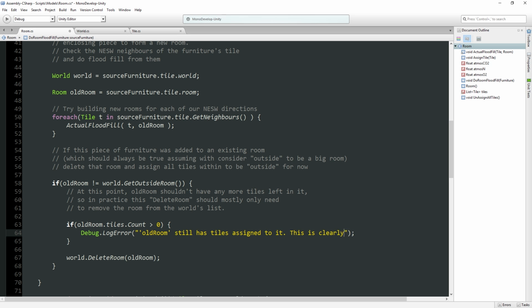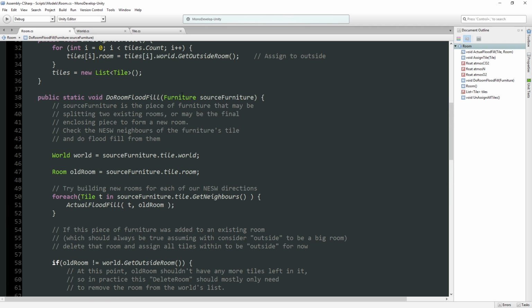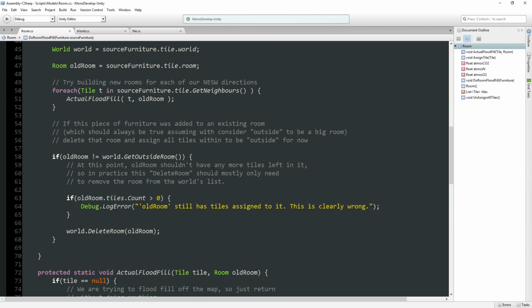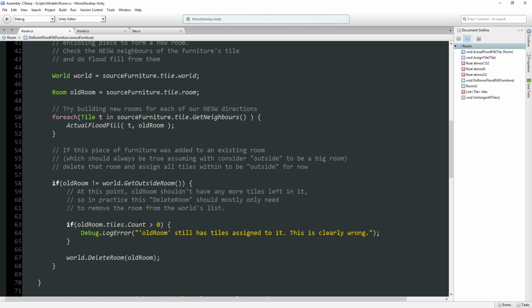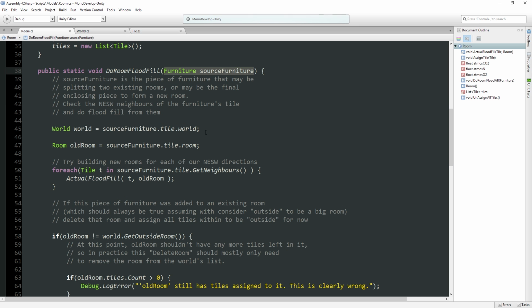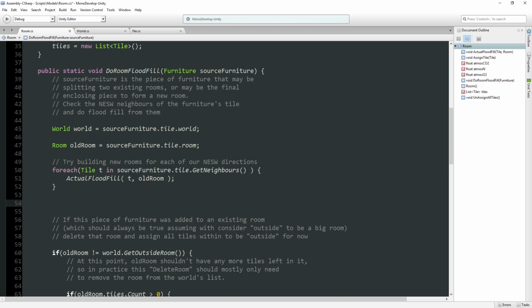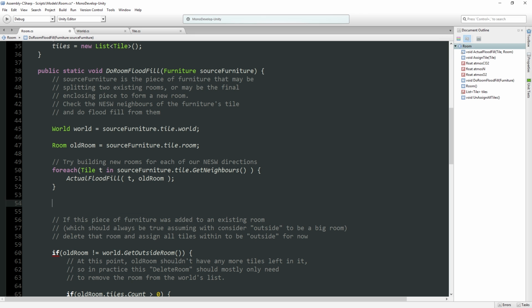This is clearly wrong. If this fired, is it possible that the piece of furniture, any room enclosing furniture's tile shouldn't belong to a room? And right now I think that's exactly what would happen. I think our one tile, where we just put down our wall, would still belong to the old room, when it should belong to nothing. So I think what we should do here is say old room dot, ooh, that's interesting.